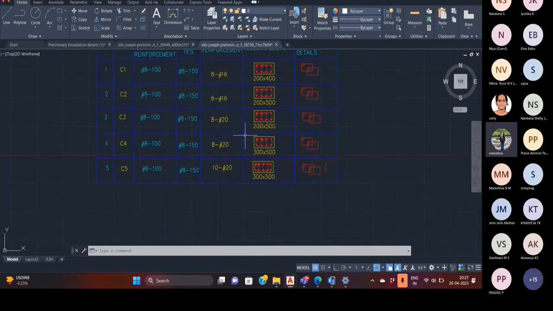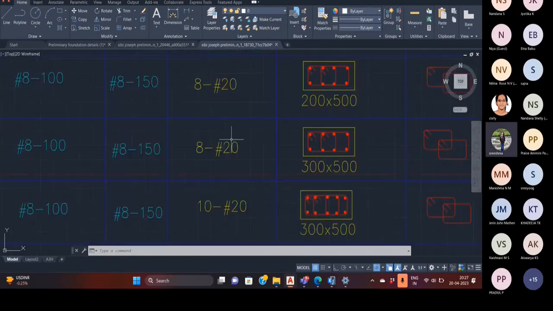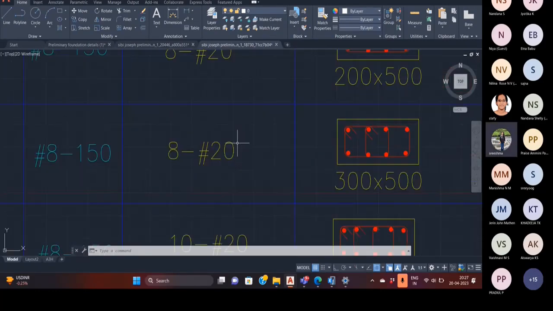But here, since it's a very big column and its AST is high, we are starting with a 20 mm bar. Now AST is fixed and the diameter of the bar is fixed. Now we have to calculate how many bars are required. For this, we divide the maximum AST required by the area of this 20 mm dia bar.